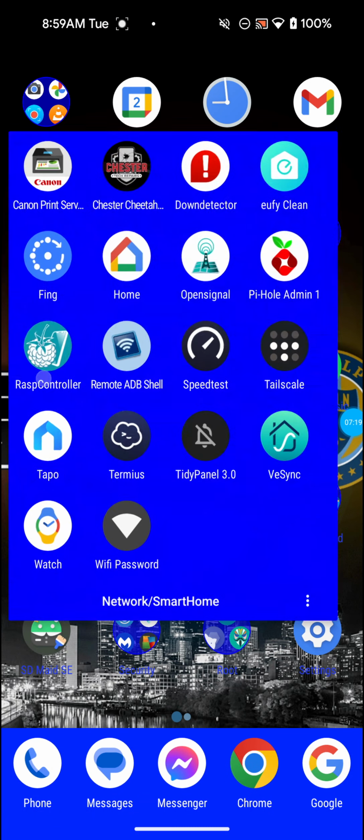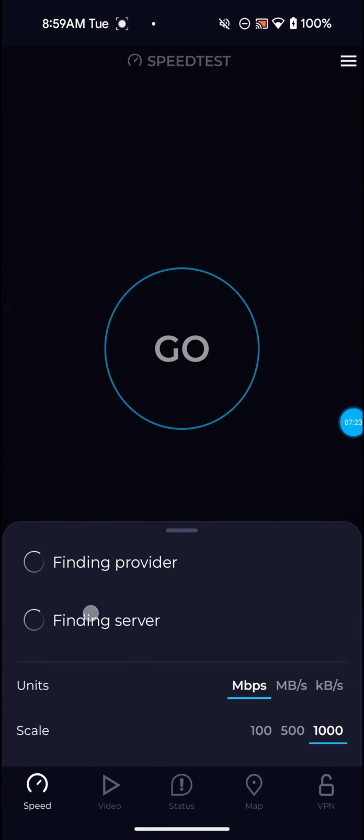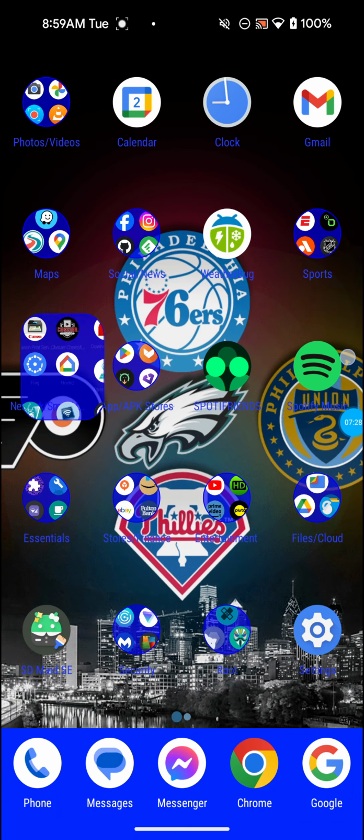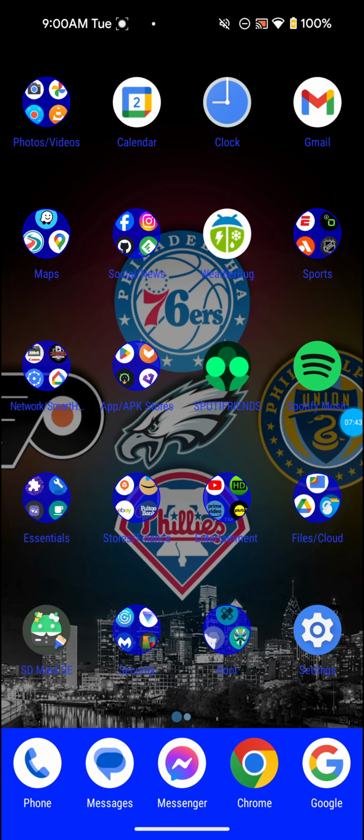So let me actually run some speed tests here and show you guys what I actually do get with it being locked like this. Let me make sure it is online. And it does seem to be messing up again, so let me go look and make sure my router is online, because it doesn't look like it. I can guarantee you that it's probably not. Nope, it's not online, guys.